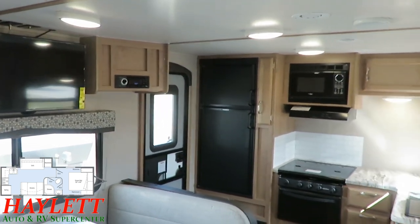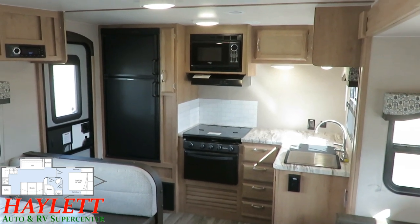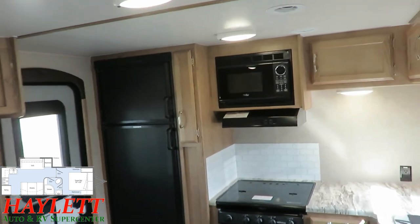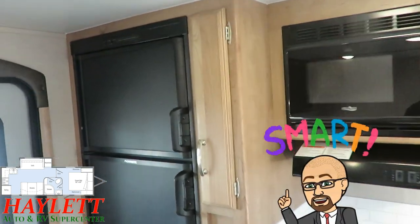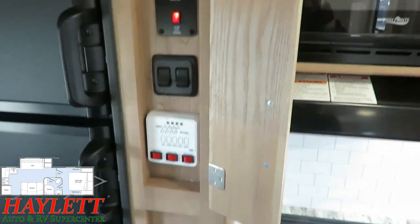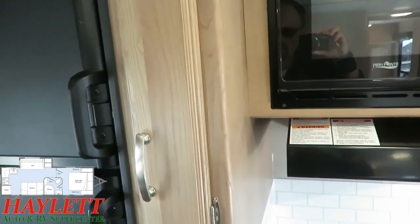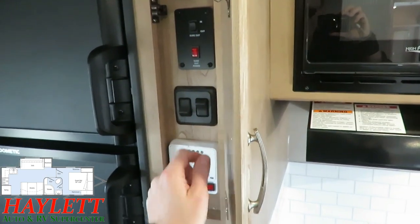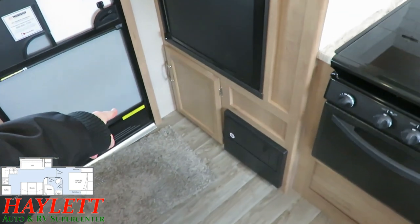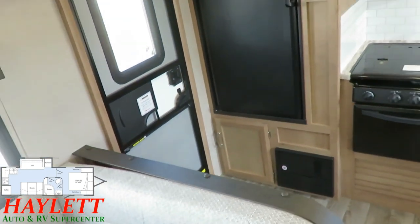We're going to try to make a big pass around, but since this is a rear kitchen, we're going to start with the rear kitchen because, hey, that makes sense. Neat little thing they did here is they actually hid the control panel so that the grand kiddos, if they come over, can't start messing with your water heater buttons. You know, it's out of sight, out of mind, but there you go. You can also turn off your awning lights right here if you're so inclined. There is a storage pocket below the refrigerator there that would make a pretty handy shoe garage, actually.